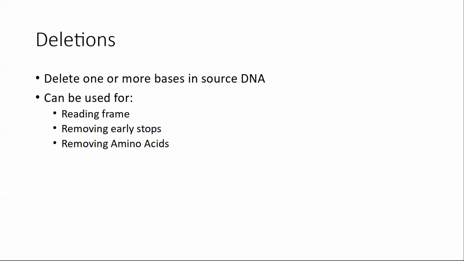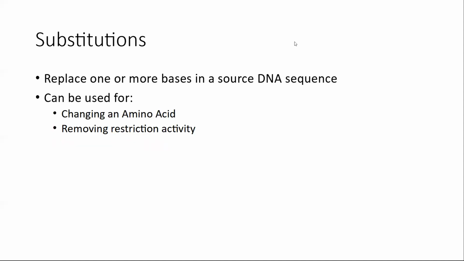It can also be used for removing early stop codons. Let's say the source DNA you get has the gene you want, but they've separated it into functional sites. You can use this to remove that to get 2 or more functional sites back together. And then use it for removing amino acids, which may be important to, again, improve solubility or what have you.